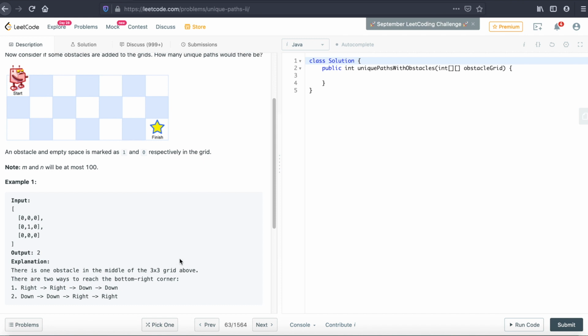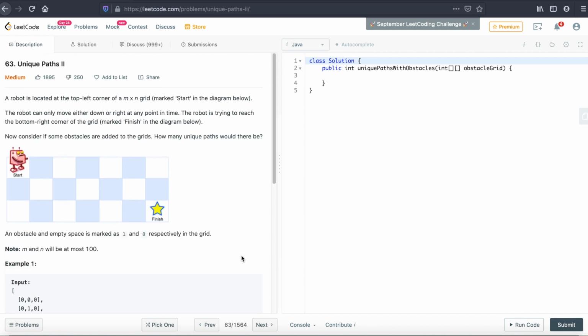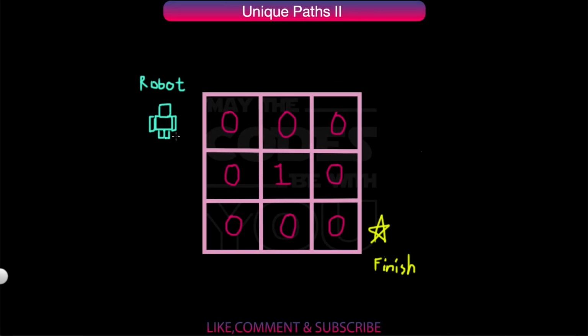So we are given this 3 cross 3 matrix, and we have 1 in the middle, and the output is 2. That is, we have two paths. So let's better understand this example. Okay, so our robot is here at 0, 0, and our finish point is here at 2, 2, and we have an obstacle 1 in the center.